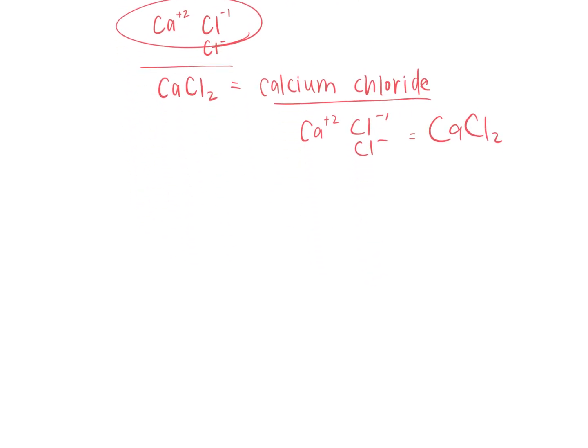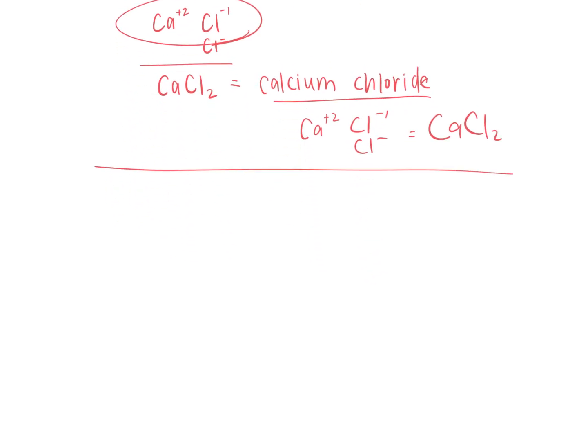All right, let's try another one. Let's go from the written name here. I want the formula for sodium nitride. Sodium nitride. That's the formal name, and I want the chemical formula for it. Okay, so sodium has a charge of +1, and then we need to find nitride. Where's nitride? It is -3.